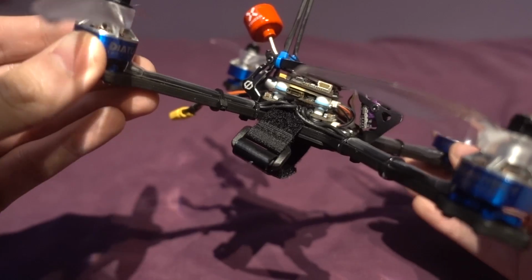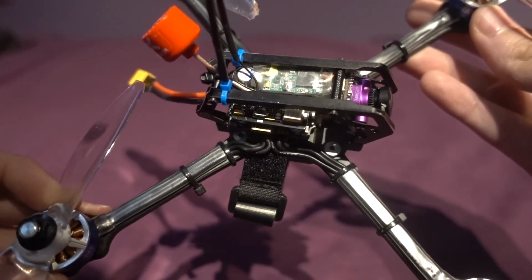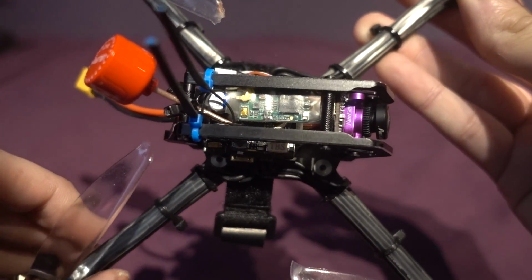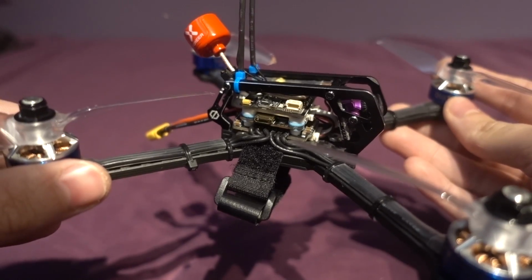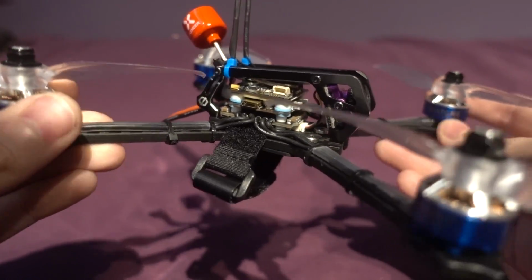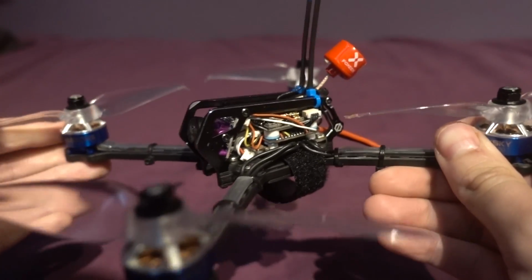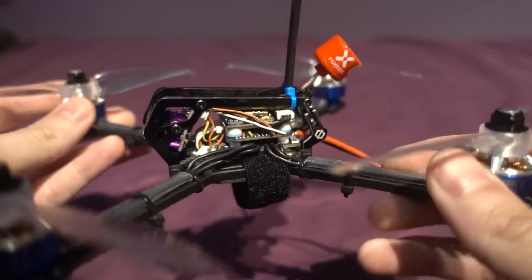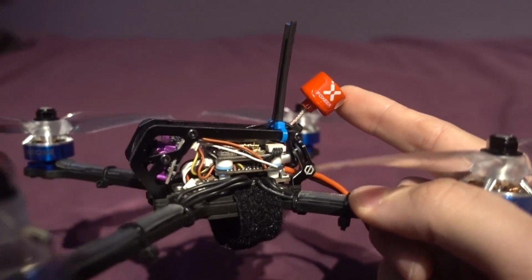And of course, the VTX is the TBS Unify, which is on its own little board, and it has a further capacitor to filter out video noise. And smart audio is also set up in Betaflight, and that's something that you don't get with the LDA RC. And of course, the potential 800 milliwatt power output for long range. And this time they've used a Foxeer Lollipop antenna, which does give great reception.